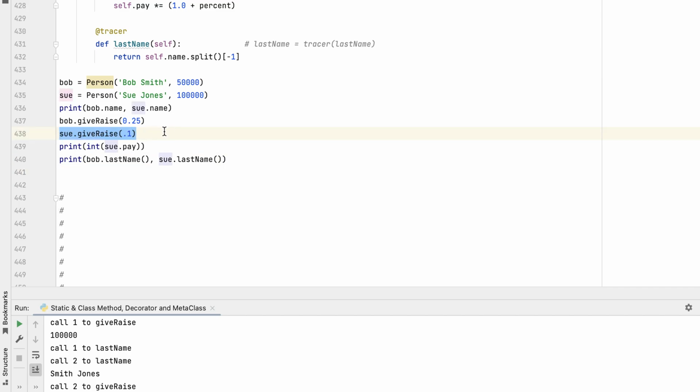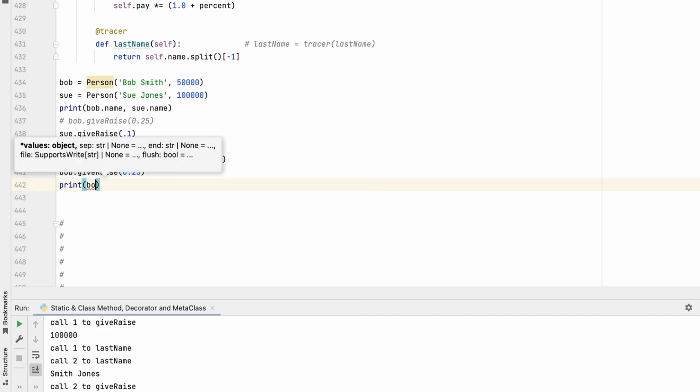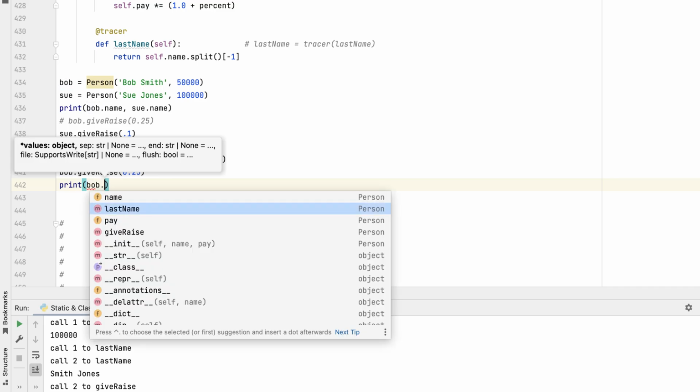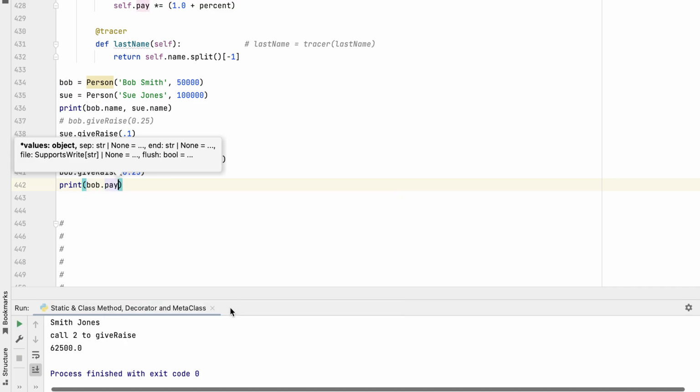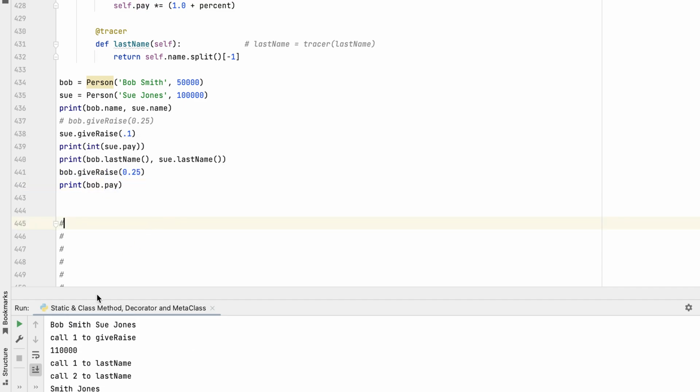In a different way, just copy this and comment this, and then we print the Bob pay. Here it is, and we run it. For the first one, call is Sue, call one to give raise, and its value is 11, that is 1 lakh 10,000, printed as an integer value.